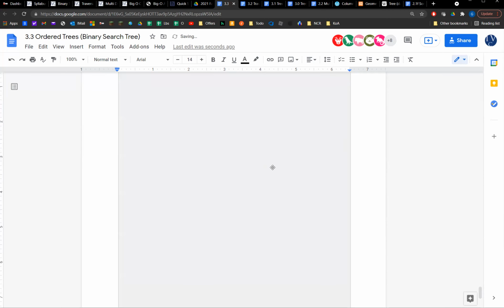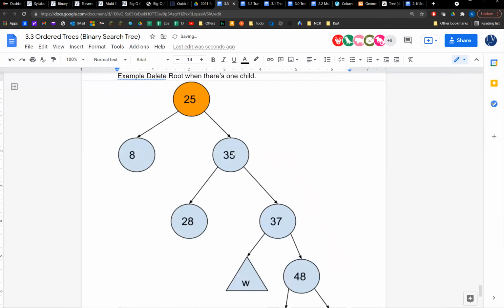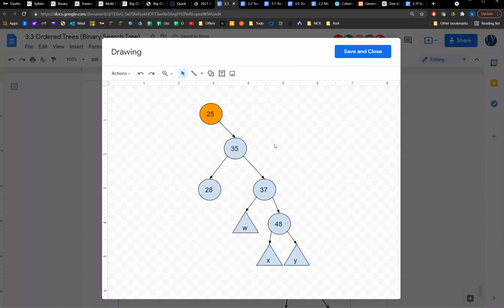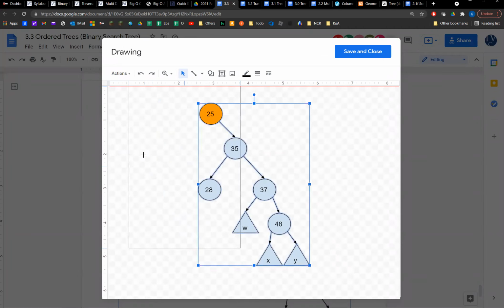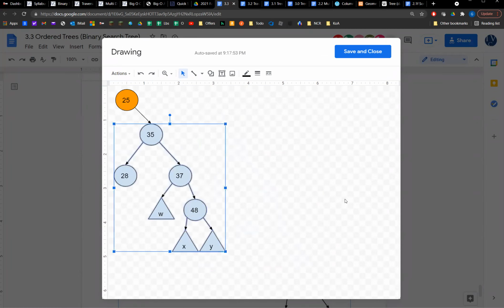Wait for Google. All right, so if we have this situation and we want to delete the root, 35 to the tree. All right, find our root. Second, okay.